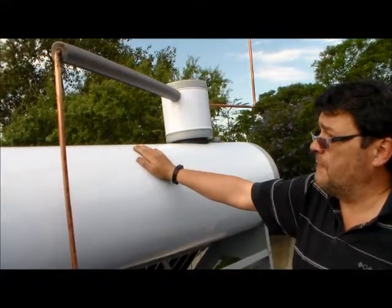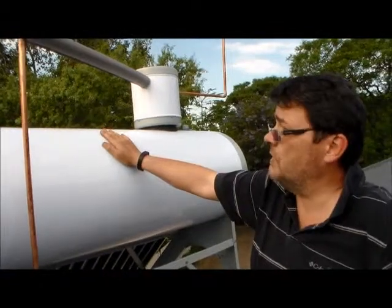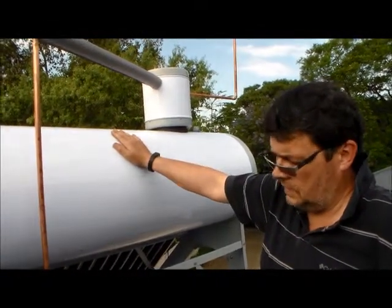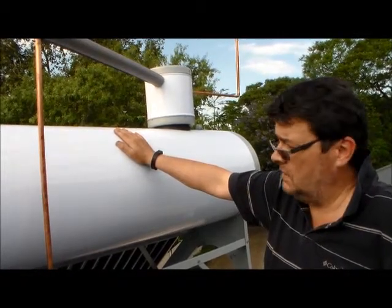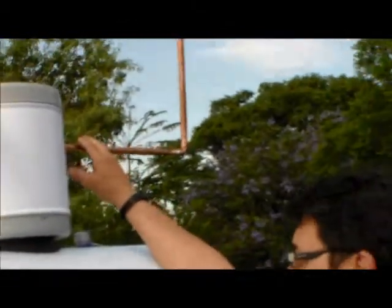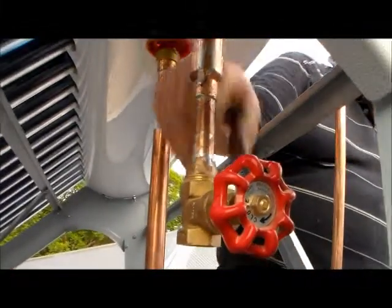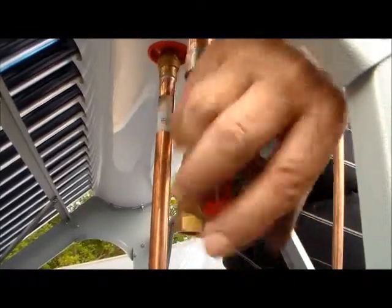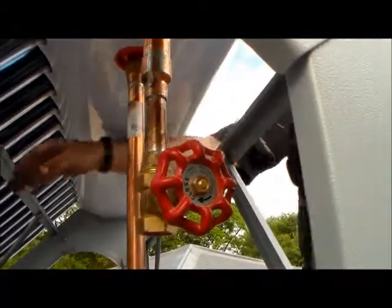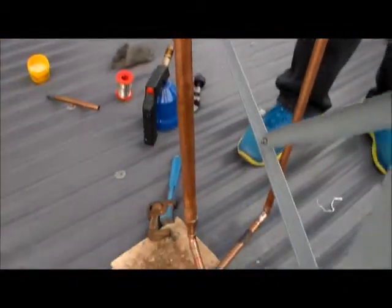Now we're going to do something similar for the hot water pipes - not that they will freeze in winter because there will hopefully always be hot water from the solar system. But what we don't want is a lot of heat loss as we take the water from the tank to the shower, basin, or wherever you want to use the hot water. Quick summary of what we've done: cold water going into the feeder tank, there is an overflow that we fitted, and underneath there's a stop tap if you want to drain the reservoir - maybe to replace an element or one of the collector tubes. Hot water coming out. And that's basically it.